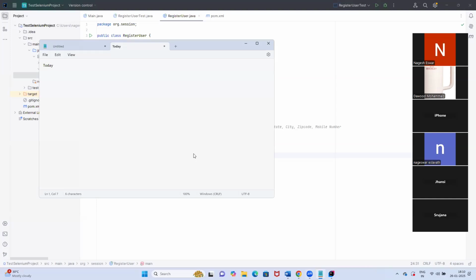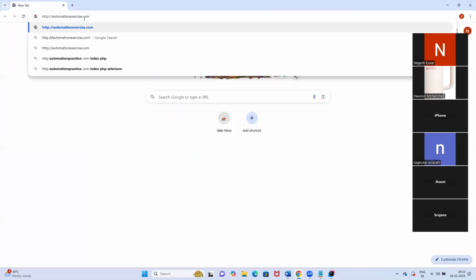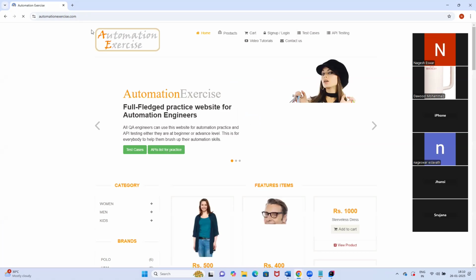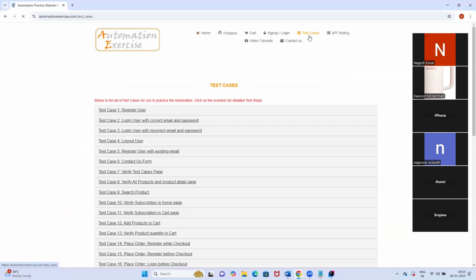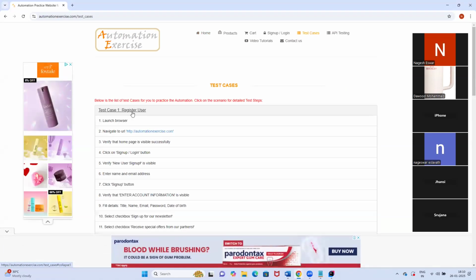Today I'm going to cover mainly automating this particular website and those automation exercises, at our framework level test. Everyone should complete it. I will assign the test cases, and I will explain the first test case. Then after that we can work on it. So before starting the framework, please be ready with this data.